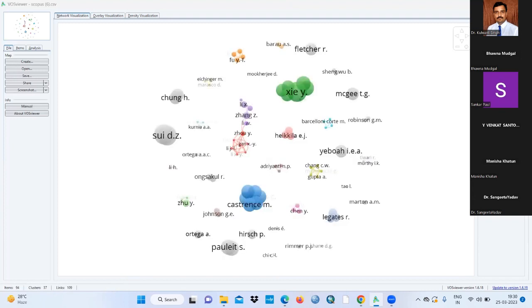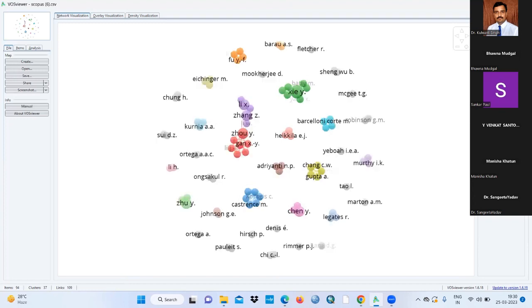And further, if I choose the document, you can see the changes in label size. Okay, if I decrease this, you can see the label will decrease.